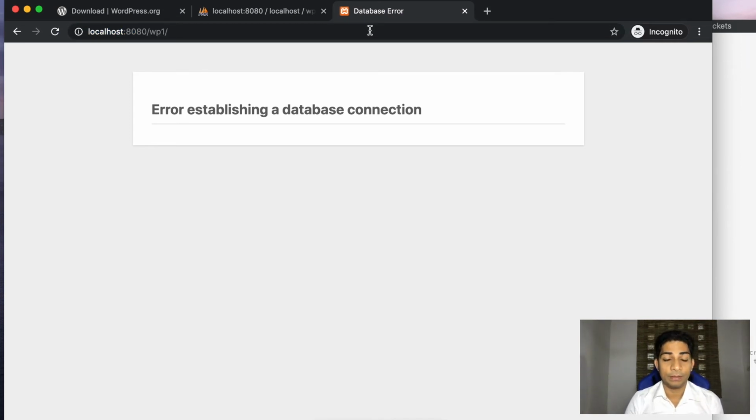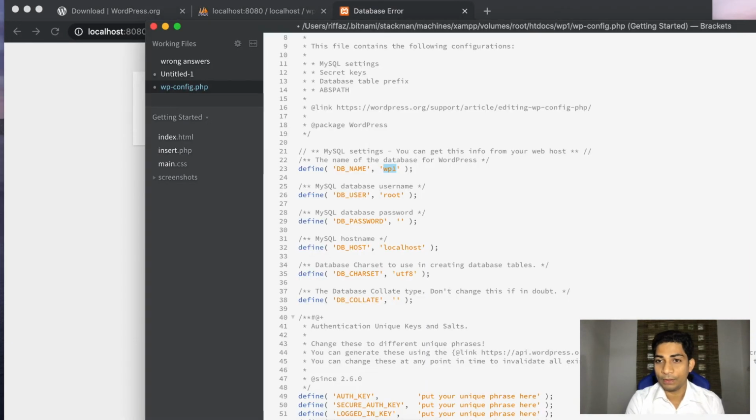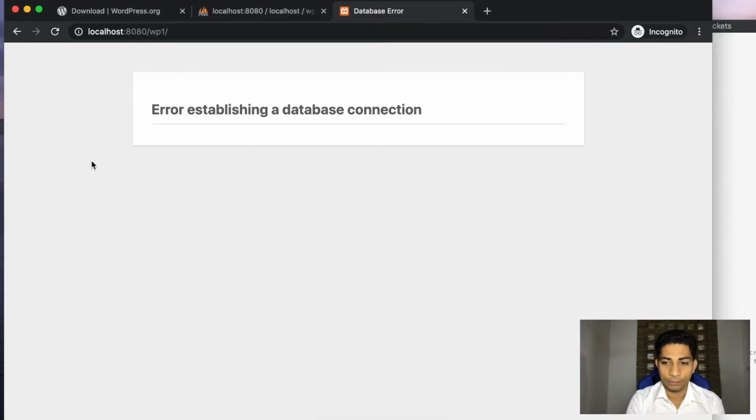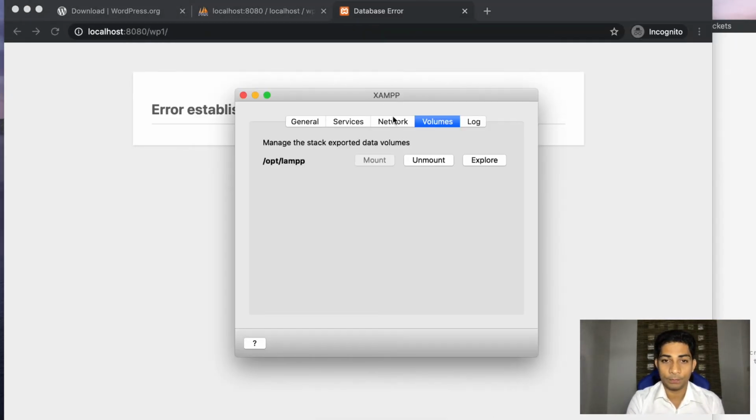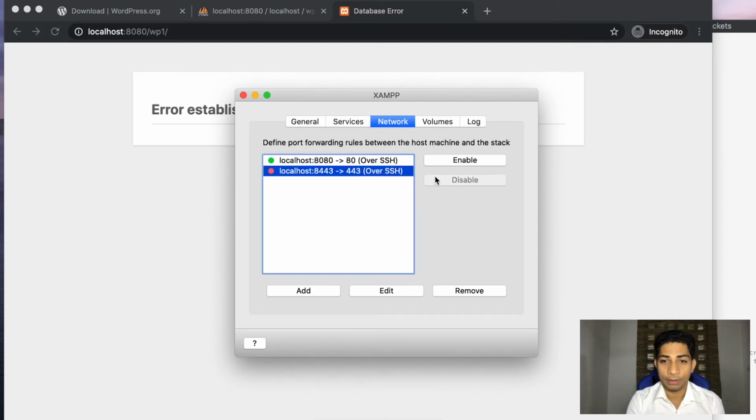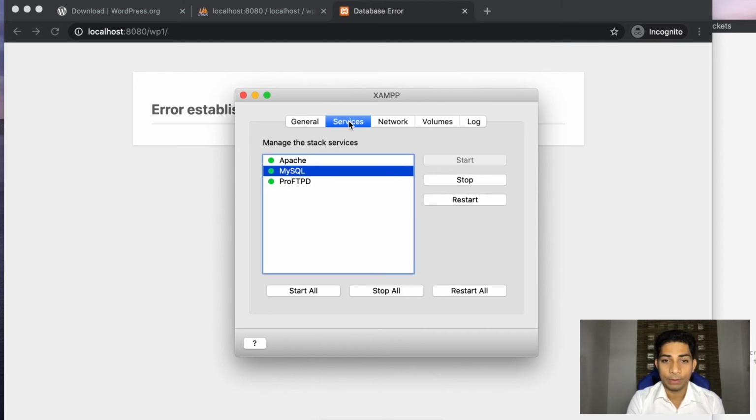Refresh it. Still says WP1. Okay, why is that? Is it inside the WP1? Yes, WP1. Let me check. We don't need this anyhow. Check this.